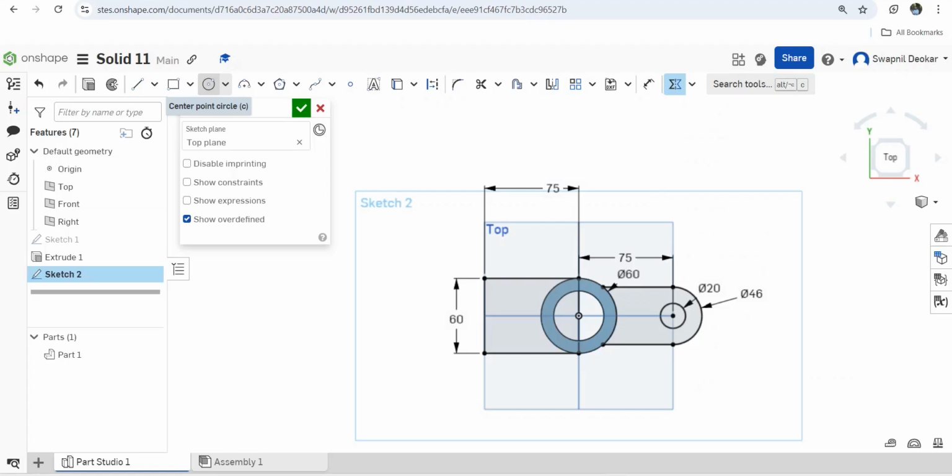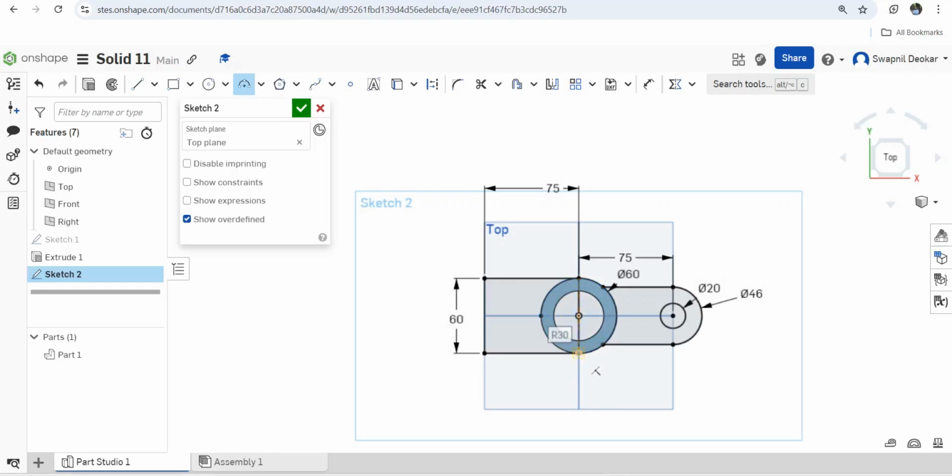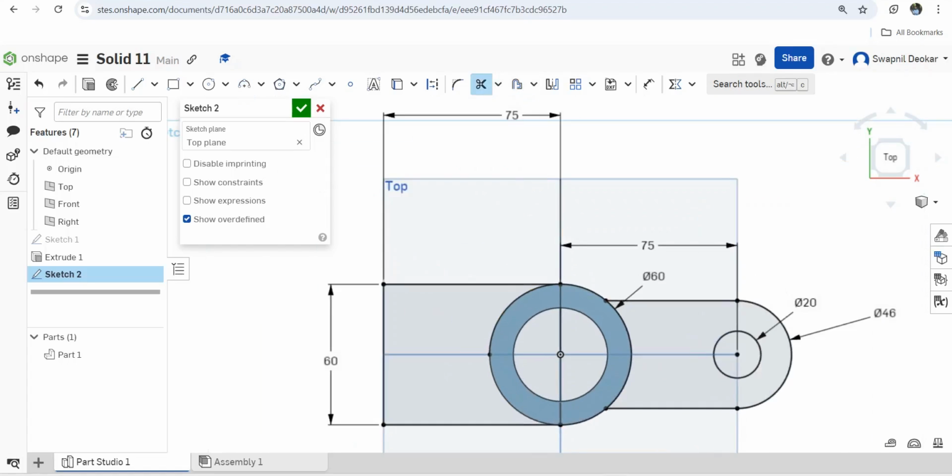Then circle, or we can say arc. So trim it.